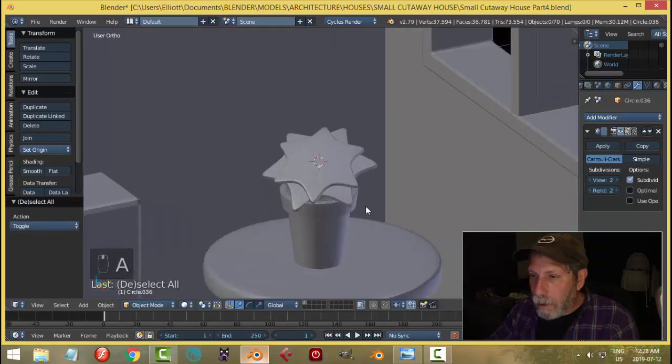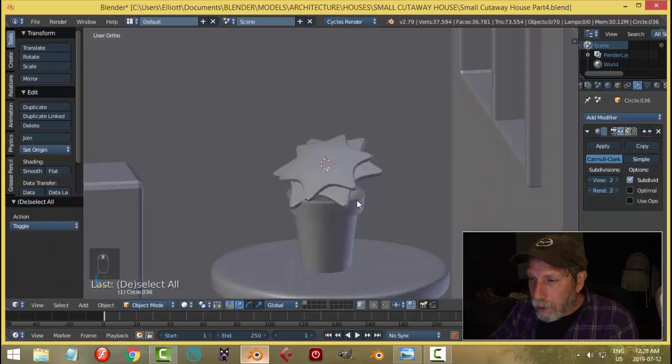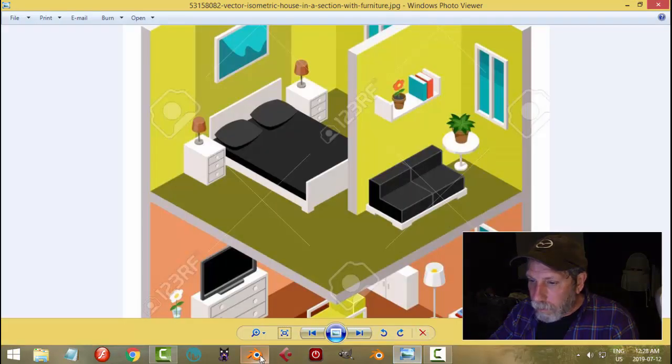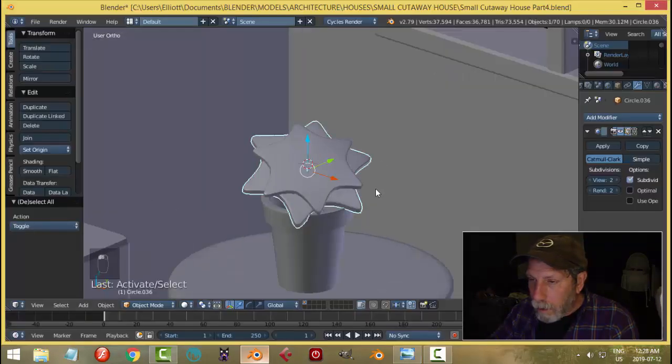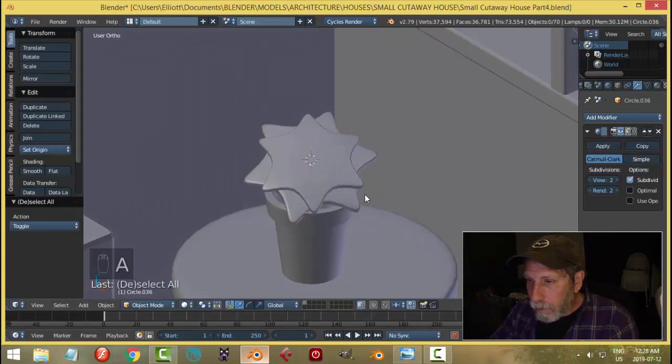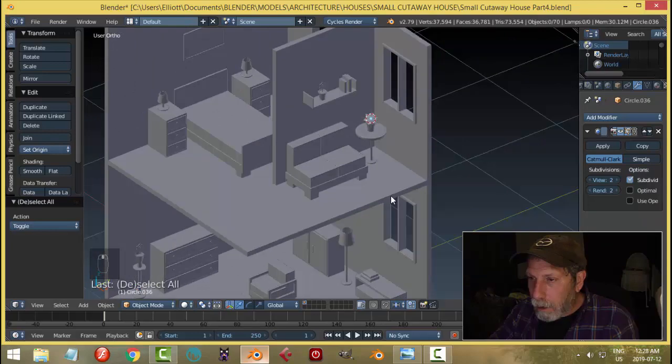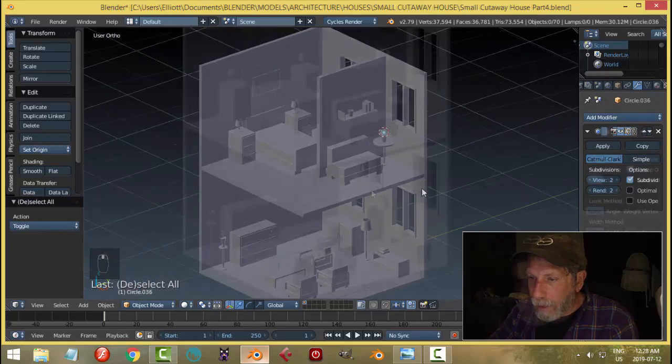What an ugly mother freaking plant that is. Not exactly what I was going for, but I suppose it could work if you do a static render.